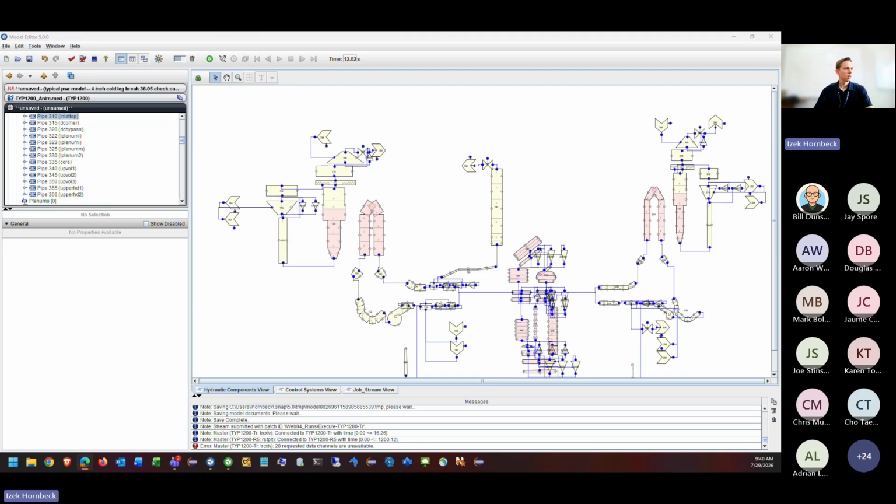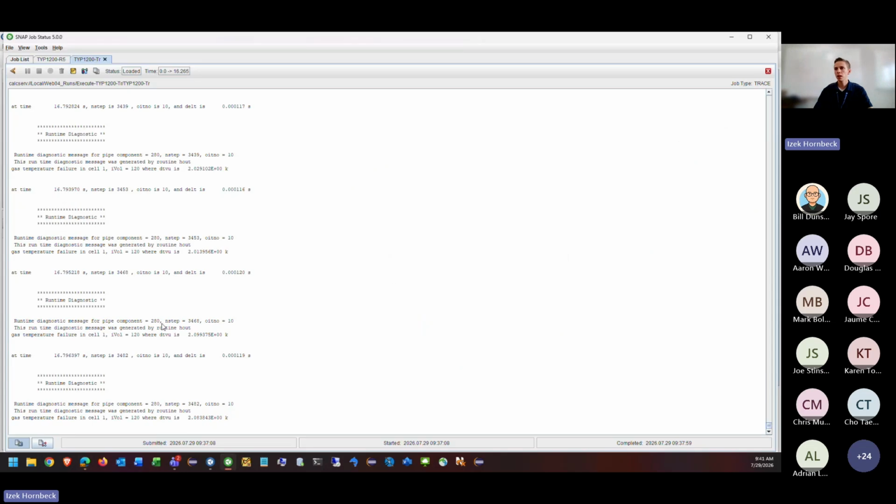So we will look at some pressure, since we saw that pressure jumping up really fast. There's a few different components you might see mentioned in this job status. We saw 280, and sometimes you might see a 270.